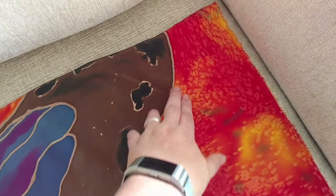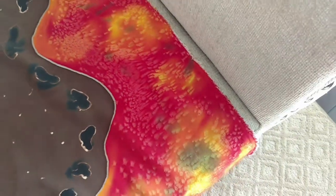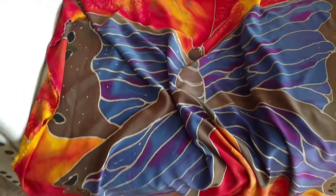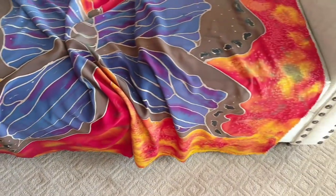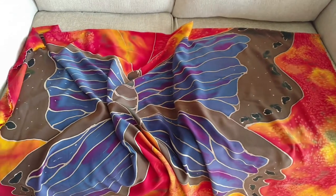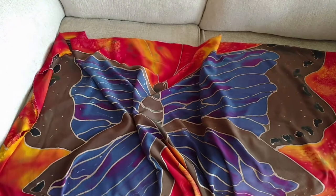So I'm going to start by evening this out. I'm going to take off about an inch and a half on this side in order to get it evened up. It's also a little bit long, even for me. I am a 2XL. So we're going to start there. And then after that, we'll cut a neck hole and see how it looks as a dress.